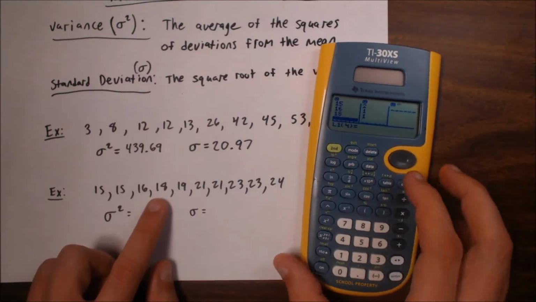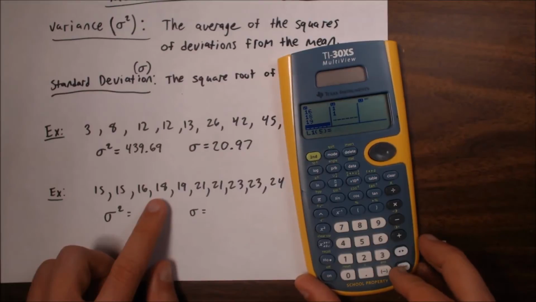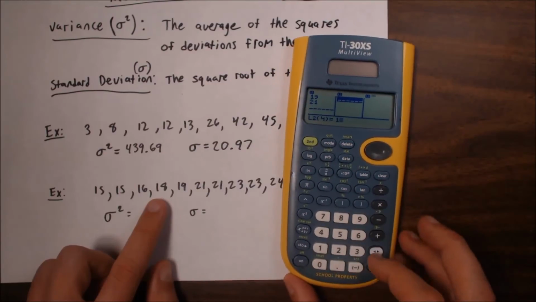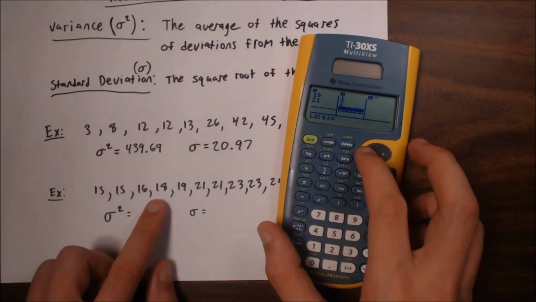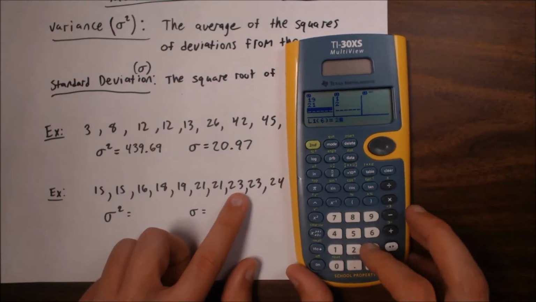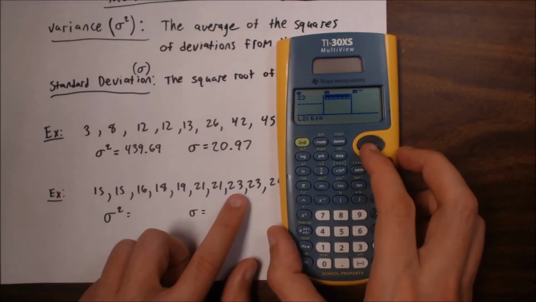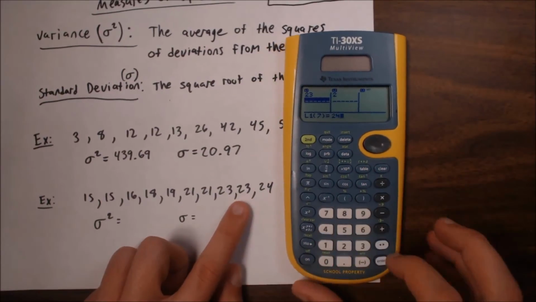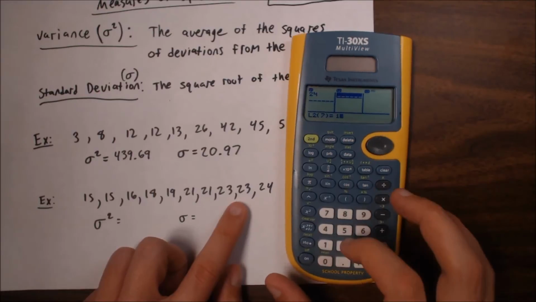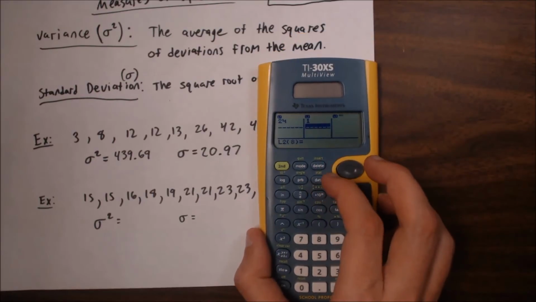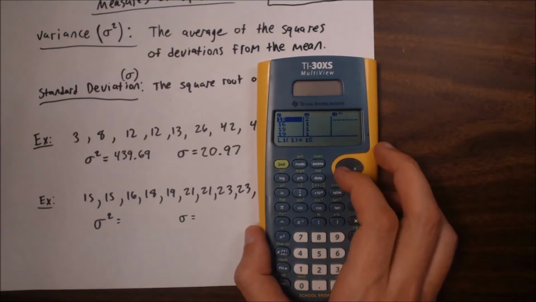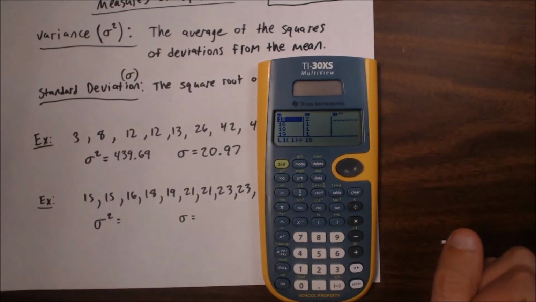Okay. Then I've got 19 and 21. There was 1 19, and there's 2 21s. 23. We've got 2 of those. And 24. And I've got 1 of those. Now this probably, again, isn't the best time to use it. You really want to use it when you've got a lot more repetition than that. But I wanted to show you how this works since we haven't really used it yet.